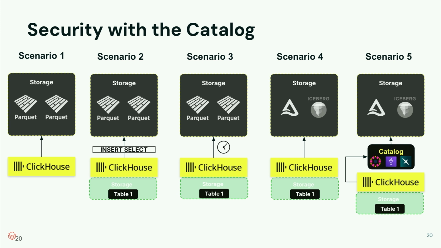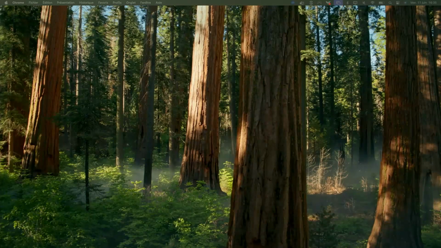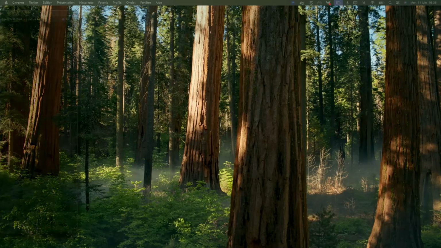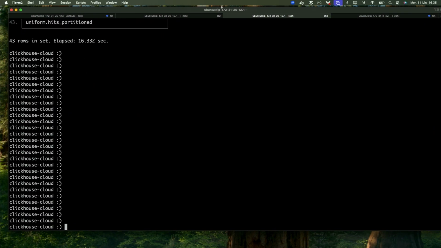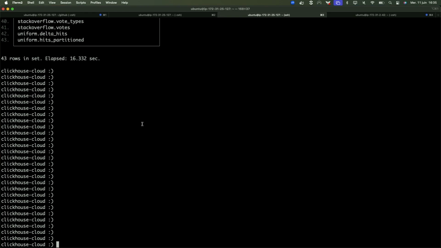First of all, I'm going to show you how you can do that in ClickHouse. I need to stop sharing. I'm going to pull out a terminal. ClickHouse has a client, a terminal, and I'm connected to my cloud instance right now. Yesterday night, I created this connection with my catalog, so I can already start querying.